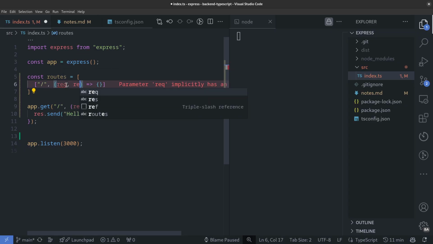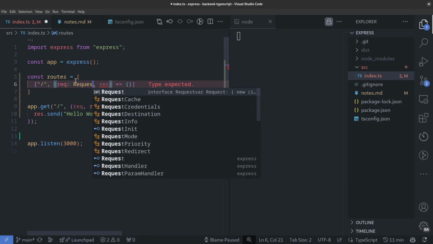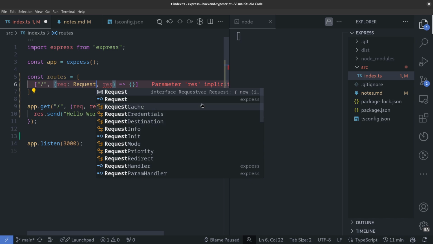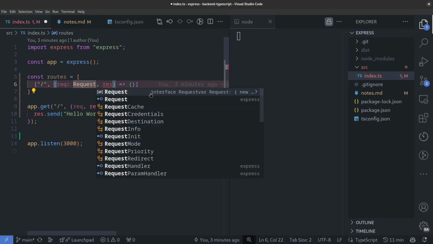We are going to receive req and res, but sadly, and the reason why we use TypeScript, we don't know what this means. So let's try to make the type explicit right there, and in this case we are going to use the request, but be careful once you try to import the types, because we have a lot, and maybe you can get confused with this request right there. This request comes from the fetch API, from Node.js, but it is not the Express request. So go back to this.